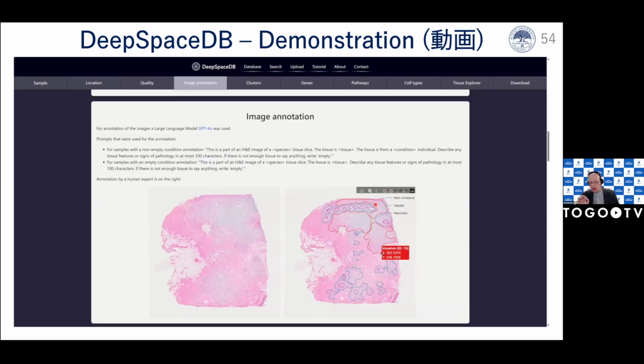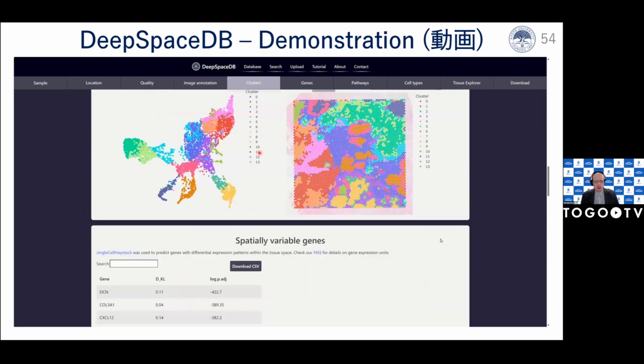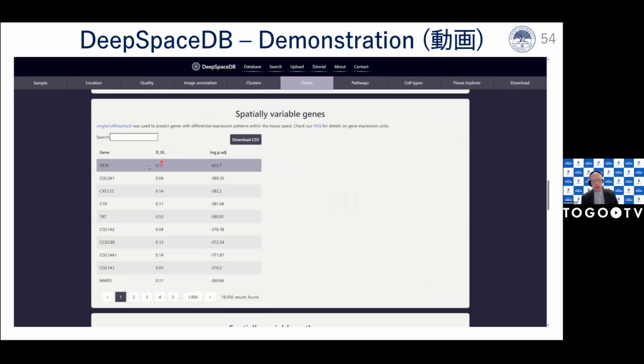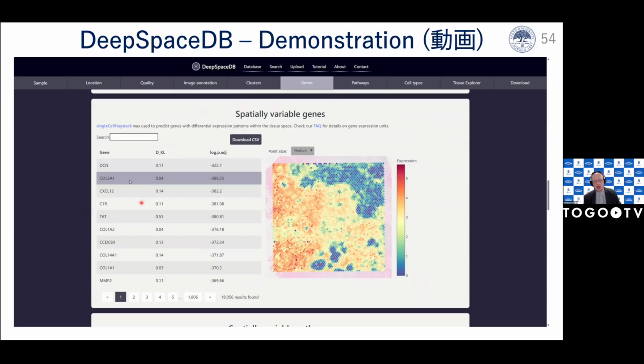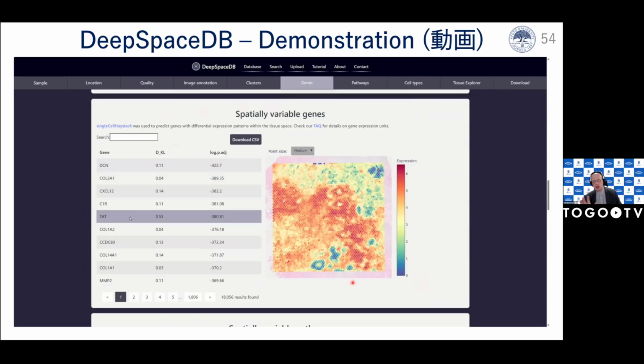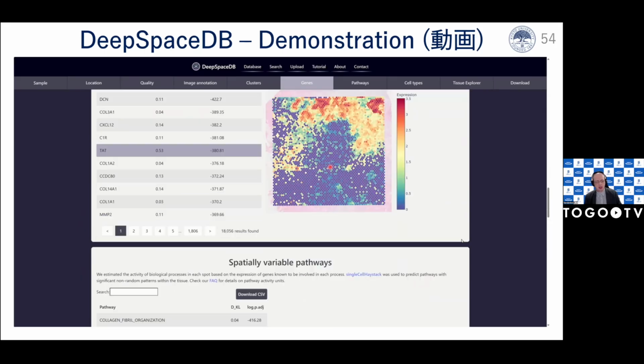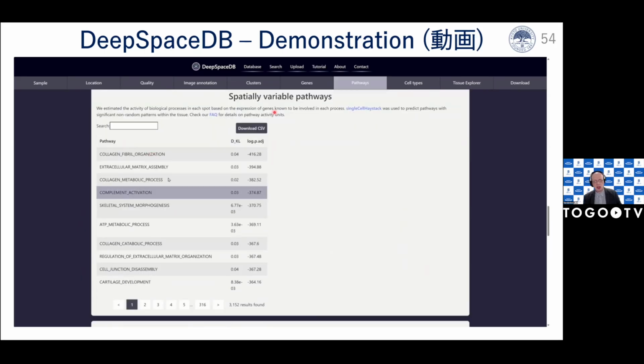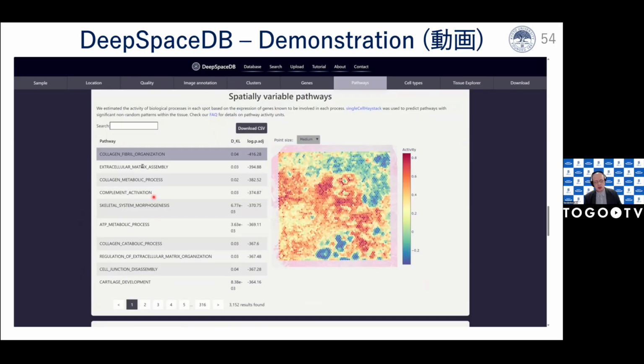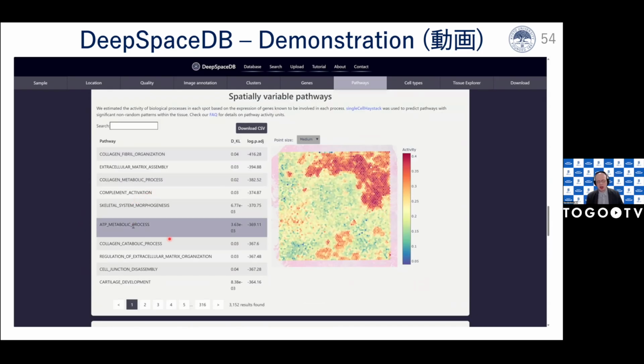There's a tumor tissue here, for example. And it's clustering. And these are the spatially variable genes. These have been pre-calculated, so I can just click them and immediately check the pattern here. This is high here, for example. And we did the same thing for pathways. We try to estimate the activity of every pathway, and then you can easily visualize them here.